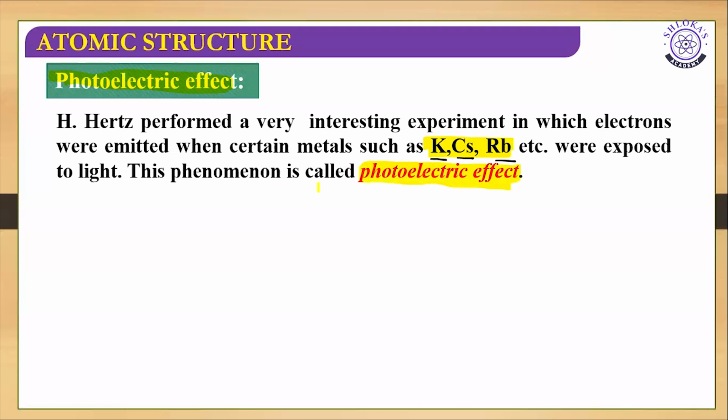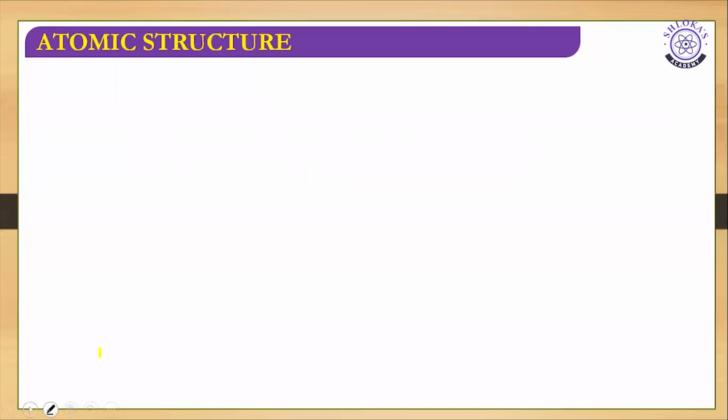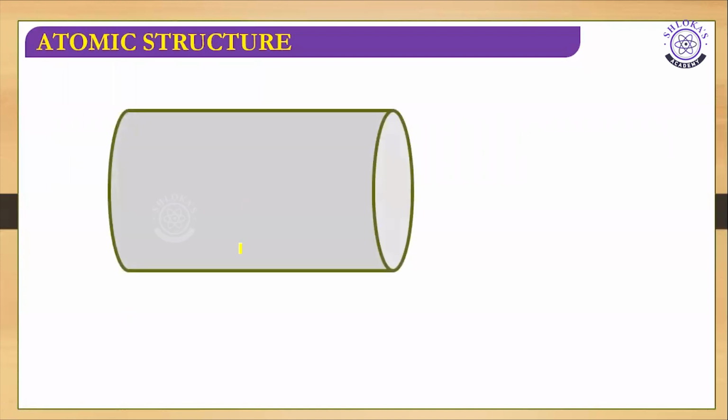Now, what are photoelectrons, and how can we explain the experimental setup of this photoelectric effect? One by one we will discuss. Here let me take a cylindrical glass tube which has two ends. In these two ends, at one end we insert the anode and at the other end the cathode. At this end I am inserting one metal electrode which has a positive charge. The electrode connected to the positive terminal of the battery is called the anode, and it is also called the collector plate.